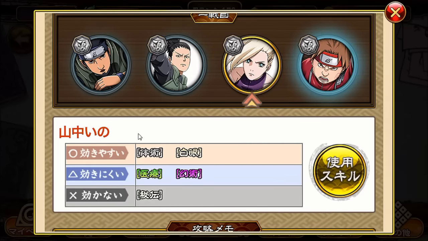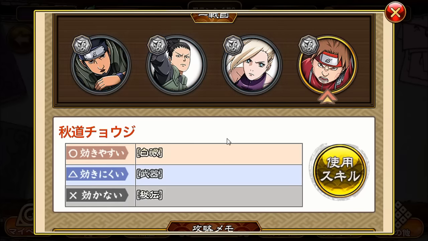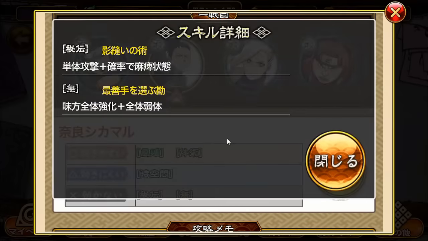Okay, over here, Ino, she's afraid of taijutsu techniques and Byakugan type. And she's strong against genjutsu and healing type. And also, she is immune to secret type technique. Finally, Choji is weak against Byakugan. He's strong against weapon type, and he's totally immune to secret type as well.